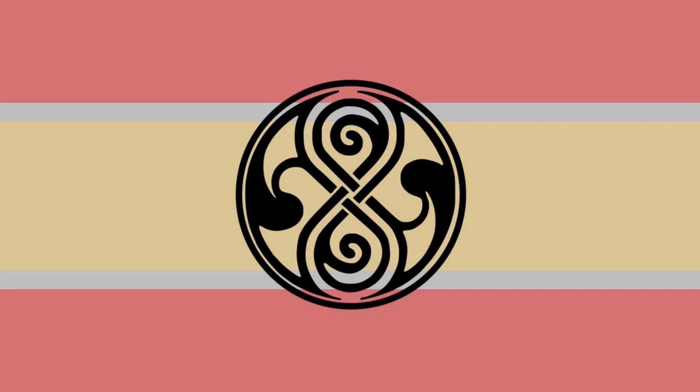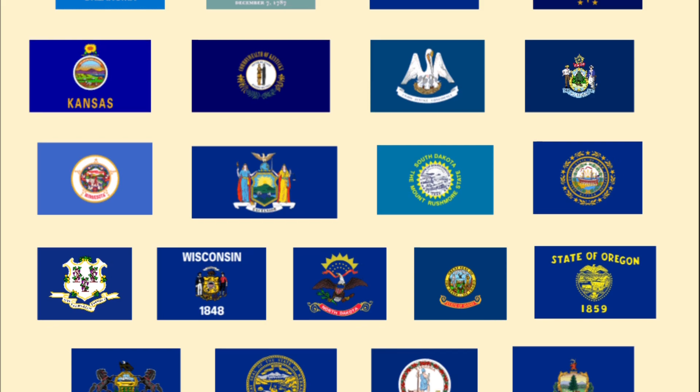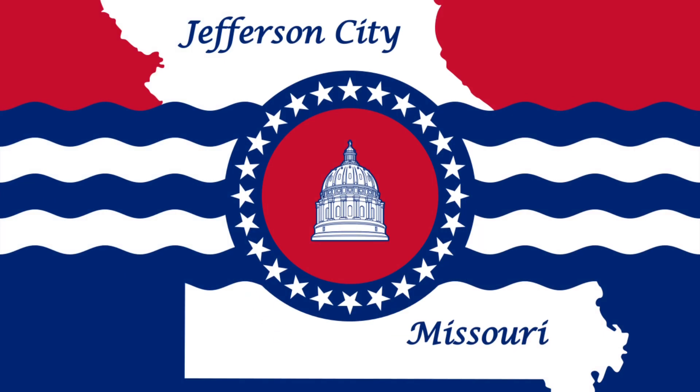OK, so now we're all on the same page, let's get back to the flag. As I've shown, a number of people have come up with various ideas for a flag, but the common theme is the seal. Now, seals on flags is not something new — just take a look at half the US state flags, which appear to have overdosed on this ritual. But it's not exclusive to just them. Many city flags do the same thing, like New York, Jersey City, or Jefferson City. This is obviously something the USA is massively guilty of.